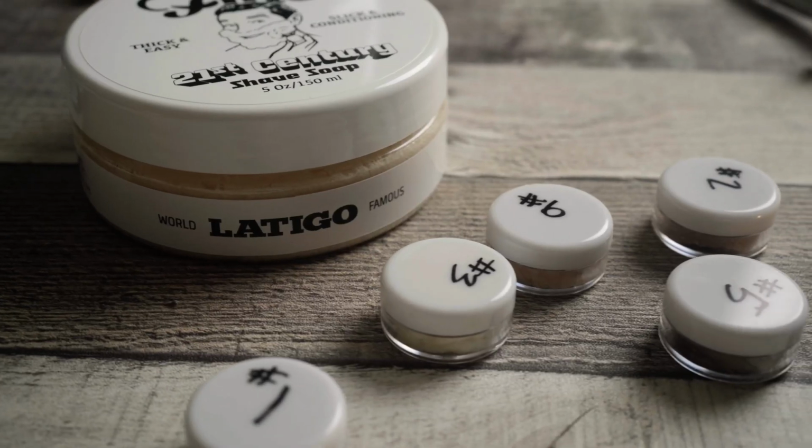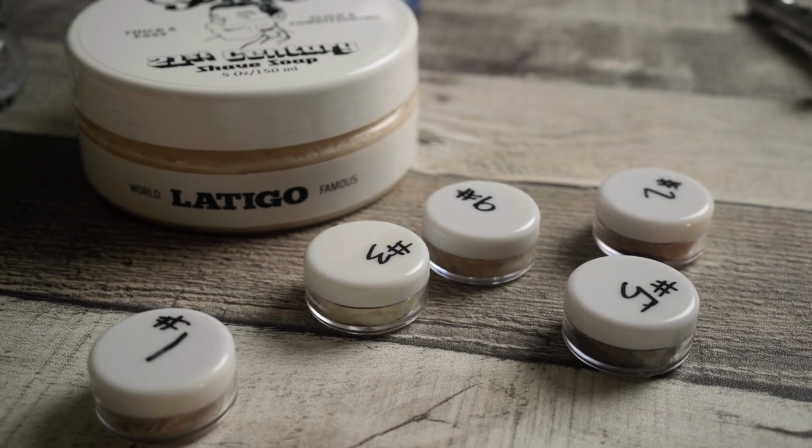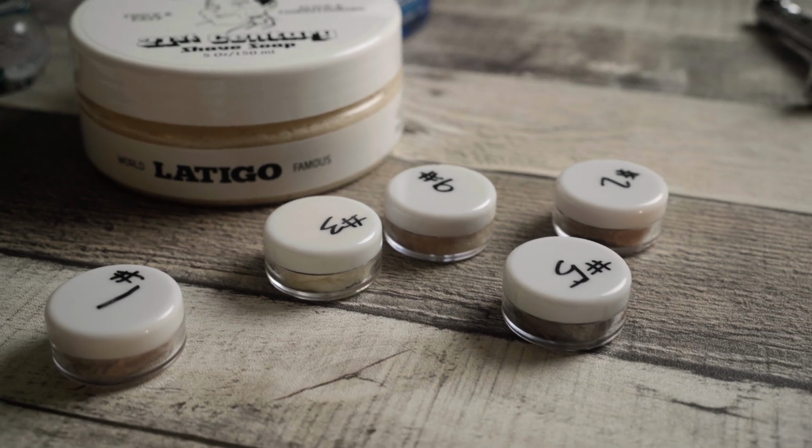With those friends, let's say they bought the latest and greatest drop, right? And you missed it. I'm really mad now. I missed the drop. Well, guess what? You might have soaps that they have not tried. And there's a link to these sample soap containers that you can buy on Amazon. It's like $6 for 50 of them. You just put together a little sample kit, maybe type up a little legend or a key for what soap is which one, and then you guys just trade soaps.